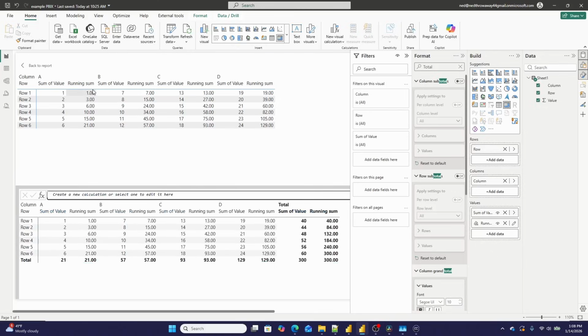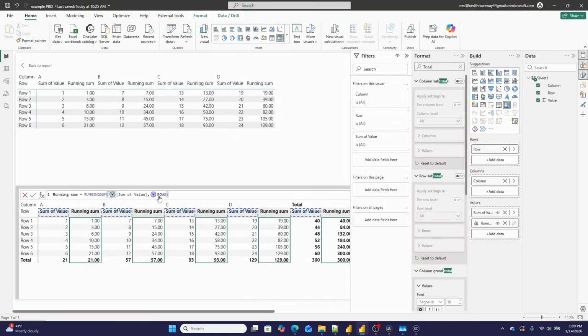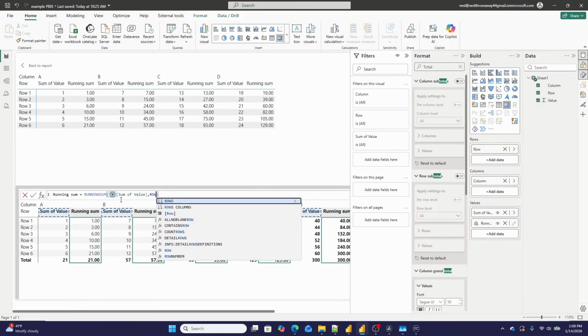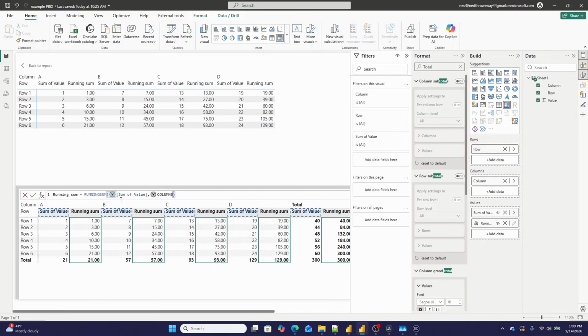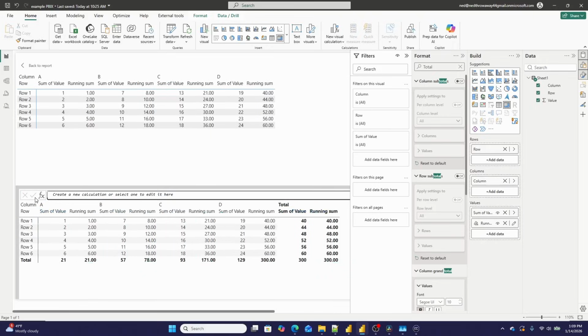As you can see, nothing really changed, and we have a running sum here, where we go 1, and then the next row down is 3, because you get 1 plus 2. And you can see that same behavior over here by 10, where the running sum is 34, which is the sum of 7, 8, 9, and 10. But what happens if we change this to columns? Well, let's go ahead and switch out that axis parameter. So I've switched this out to columns.